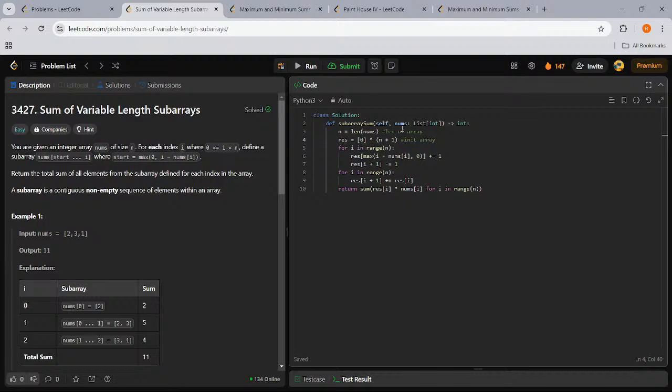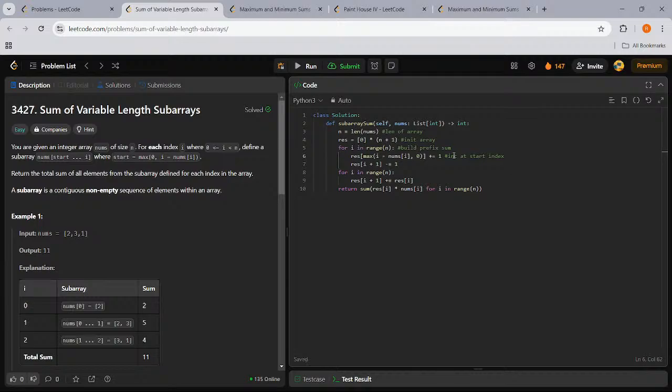Going on, the first for loop is to build the prefix sum. Inside it, result[max(i - nums[i], 0)] plus equal to 1 is used for incrementing at the start index of the subarray.